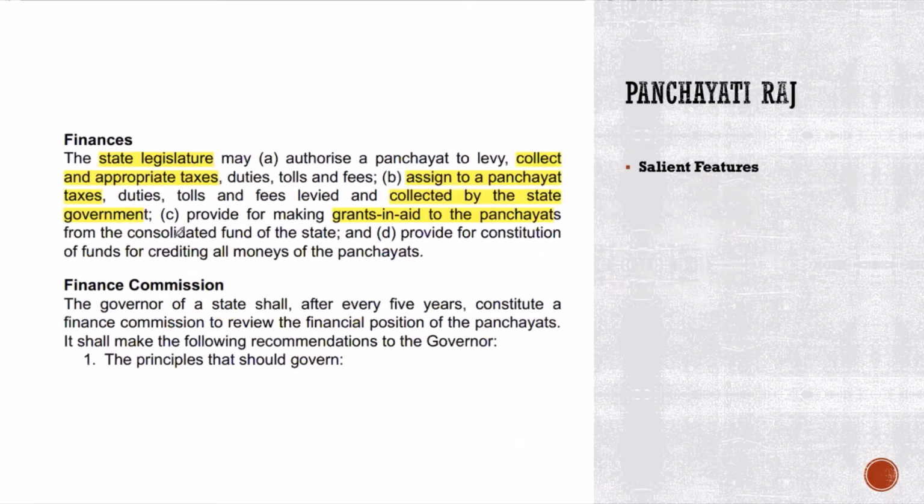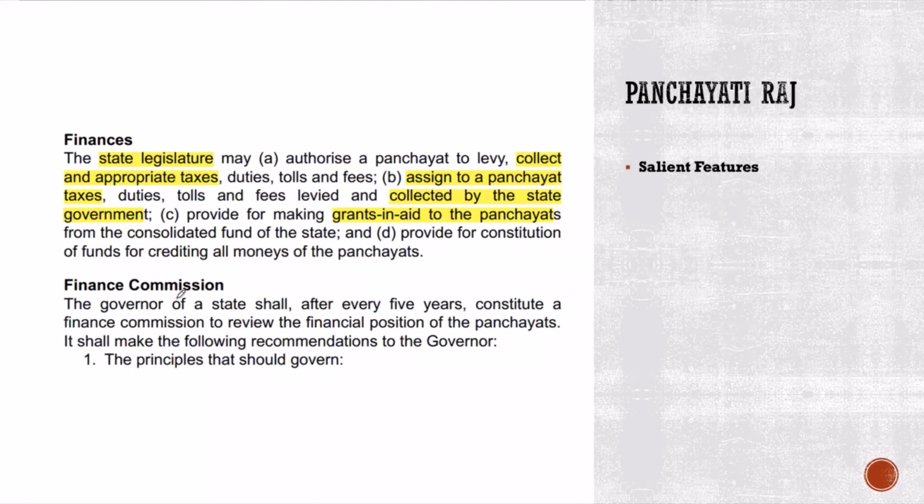Now again, finances. For finances, the state legislature may authorize these are the things that you can levy, these are the kinds of taxes you can collect, all of that. And assign to the panchayat certain kinds of taxes. So even if we are collecting this, this amount is going to go into your pocket. Similarly, what are the grants in aid that can be made to the panchayats by the state?